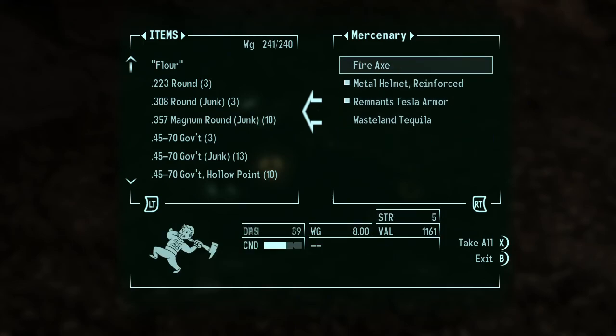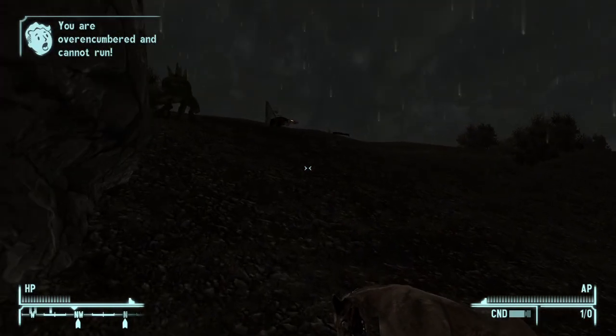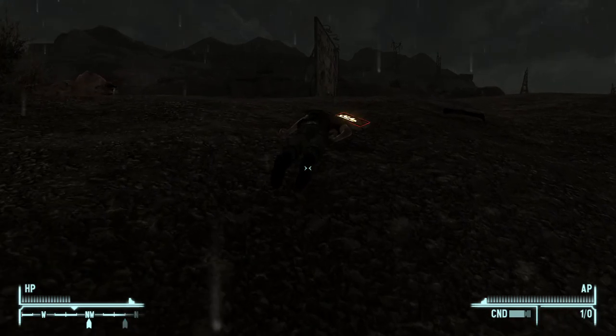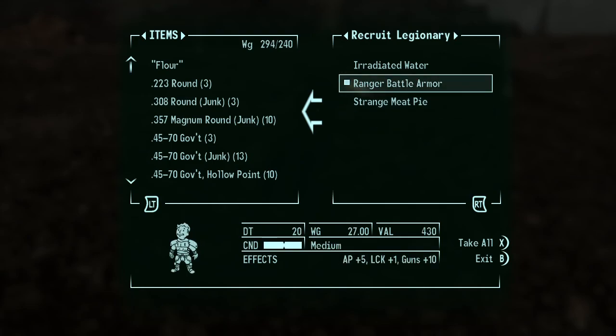Because I really just want his fucking remnant's armor. Because... It's gonna be a slow walk up. He's got the Nuka-Cola sign! This is awesome! This is the best walk to Primm ever. Yeah, I'll be taking that. Thanks, champ.